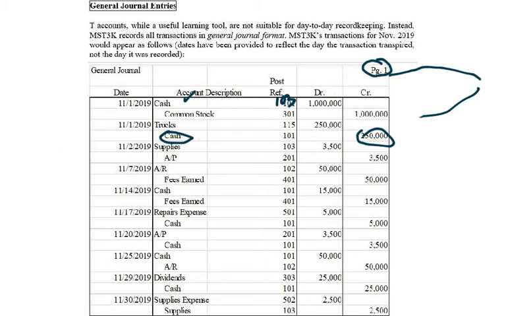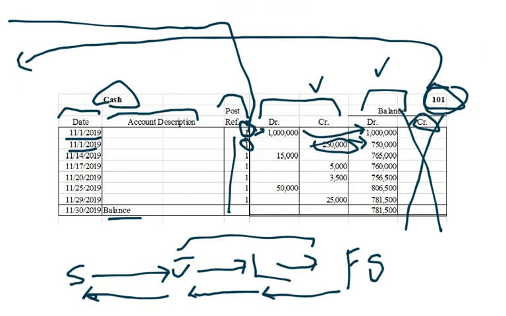That's not possible anymore. In a computerized environment, this name, cash, and this account number are linked to one another, right? Because they're linked, you don't have to worry about that hybrid classification. If you type in cash, 101 pops up. Type in 101, cash pops up. So that's one of the beauties of the computerized environment. All right, so we're done with how the general ledger and posting process works.